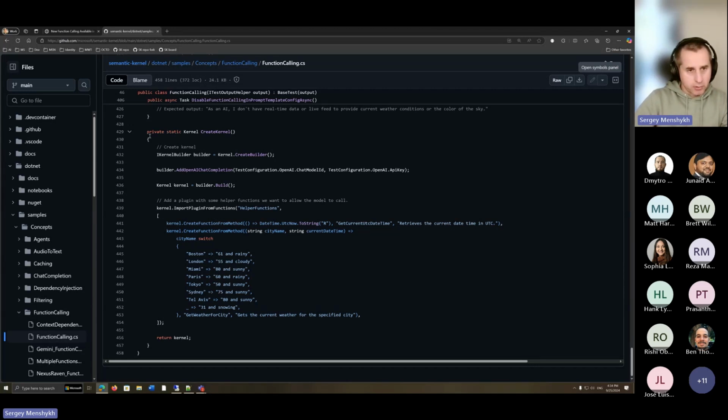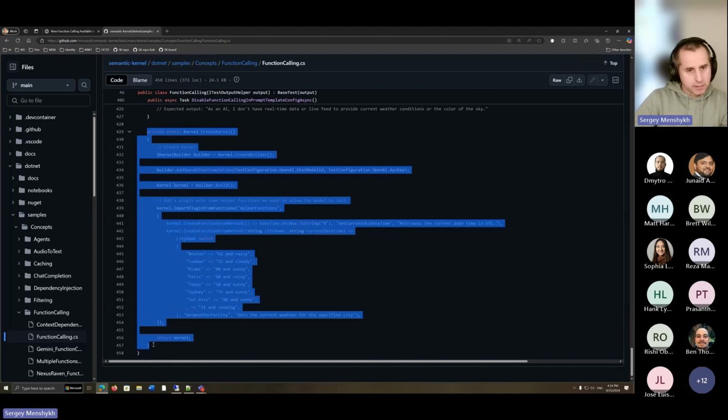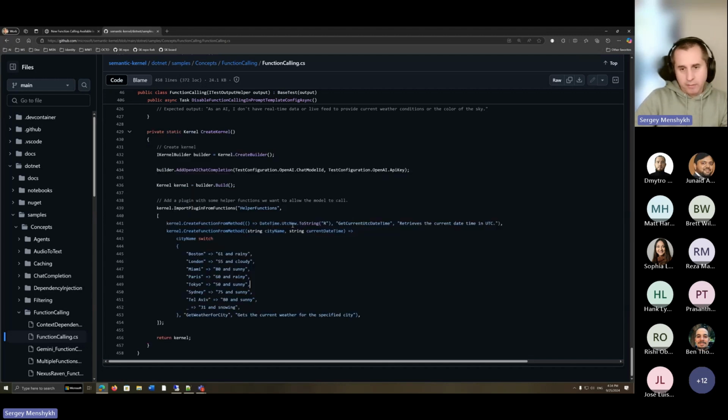Those functions are going to be imported inside this method, and they are very simple. One function is responsible for returning the current daytime. The other one is responsible for retrieving the weather forecast for a particular city, which is specified by city name, at a certain current time.